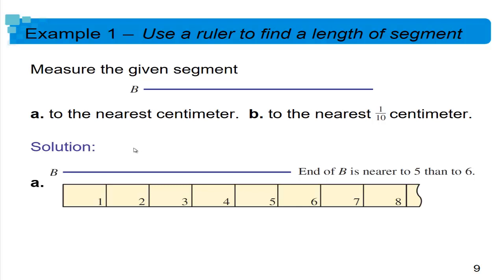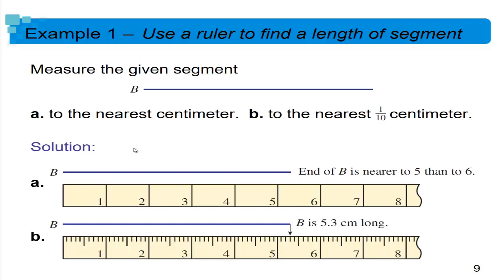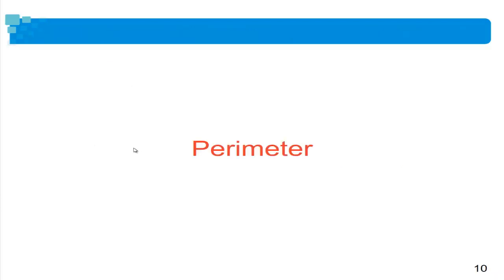That kind of thing. All right, so this is just showing you that if you can measure in any system, ours or metric, you can always measure more and more precisely by getting smaller and smaller units of measure. So you can go from centimeters and go, well, it's closer to 5 to 6, but then if you go down to millimeters, then you can get even more precise.